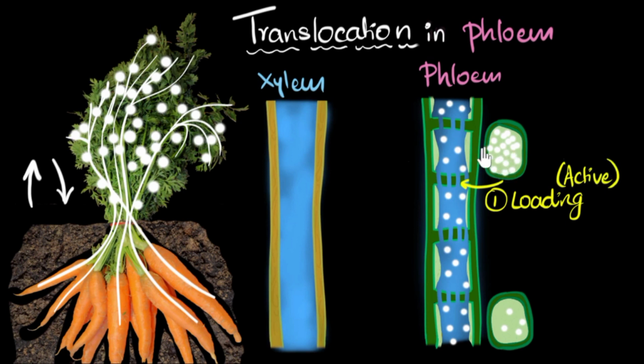Well, think about it. If the concentration over here of sugars is less than over here, then sugars will automatically diffuse from higher to lower concentration. But pretty soon the concentration will equalize. How do you move even more sugars there? Well, that requires energy. The cells have to spend some energy to move the sugar from lower to higher concentration. So by using energy, the sugars need to be transported into the phloem. And because energy is utilized for this process, we say it's an active process.